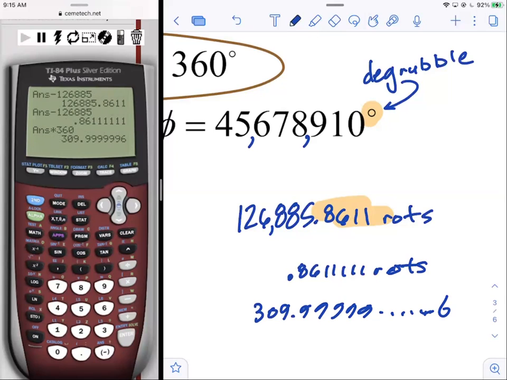And then it's a 6, right? So yeah, remember who's the boss of your calculator? You or your calculator? Yeah, you are, right? Your calculator is just working on your behalf.